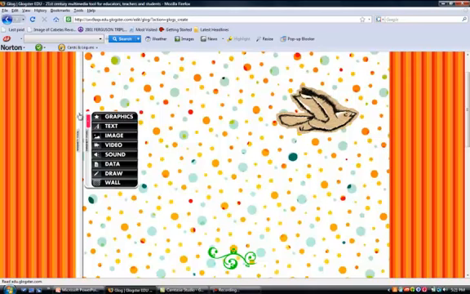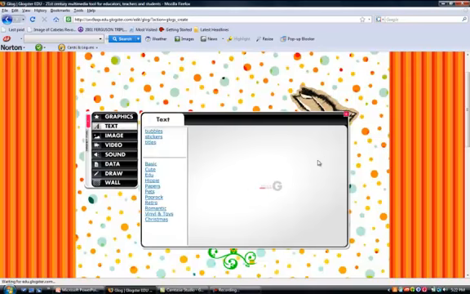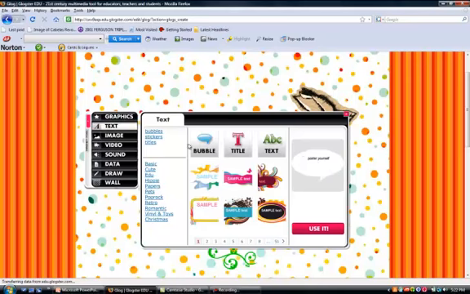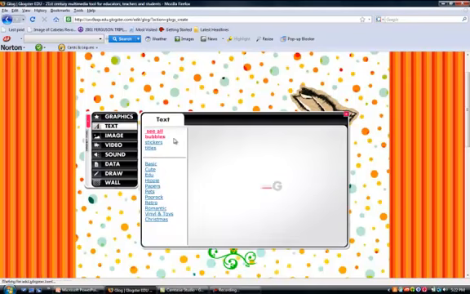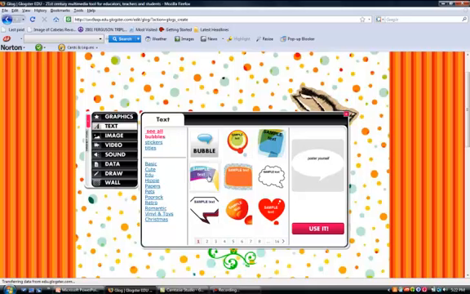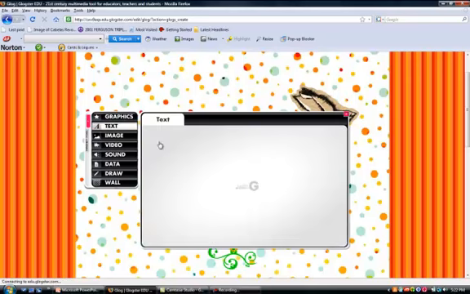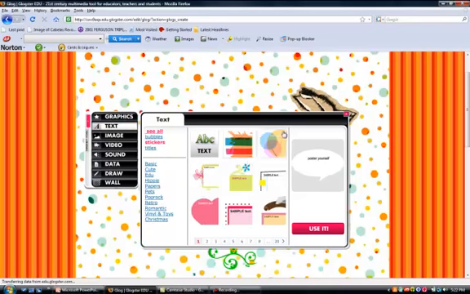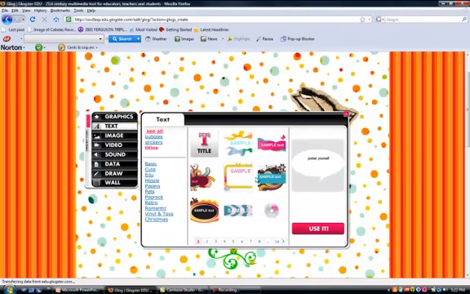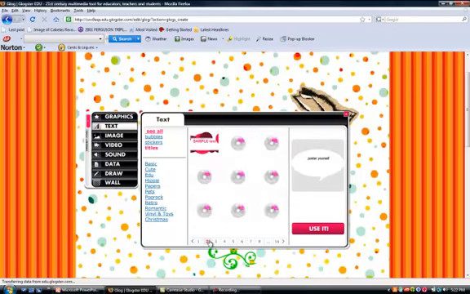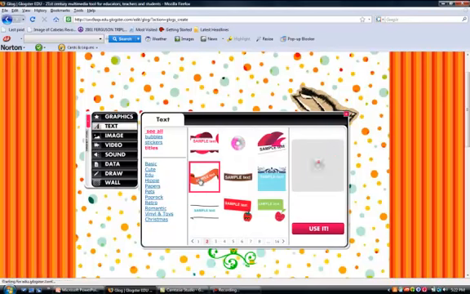Okay. The big thing that you'll be using to show all of your information will be text, obviously. Now up here I can choose from bubbles, and you can see all the sample bubbles it gives me, and I can make these as big as I need to go on my glog wall to type information into. I can go to stickers, and here's some different examples of stickers, or I can go to titles. So right now I'm going to click a title. Let's see, what do I want to choose? I'll just do this pretty simple one for now, and I'm going to click use it.